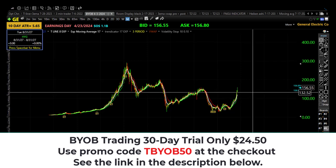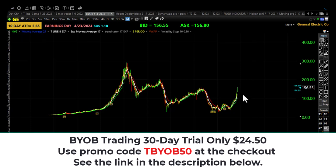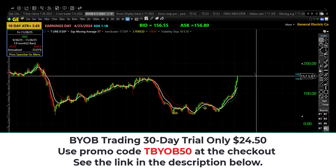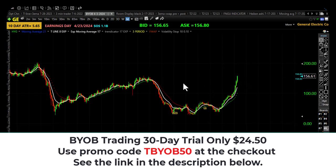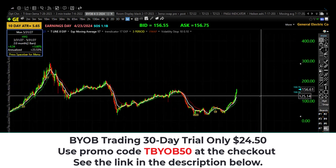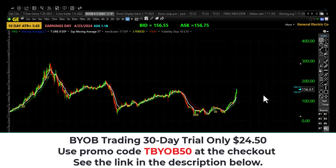And then you say, would you buy it? You could buy it, but then you might be holding it for a year. You want to see bulls step in. You want to see that trend go up. So we'll see what they want to do. And they very well might pop through and pull back to this area right here, right around 157. So they're running into resistance now. They may pop through with earnings, and then you want to see them hold up here if they do have good numbers. So on a pullback, yeah, I like it. But I want to see bulls step in. I mean, this is a monthly chart.